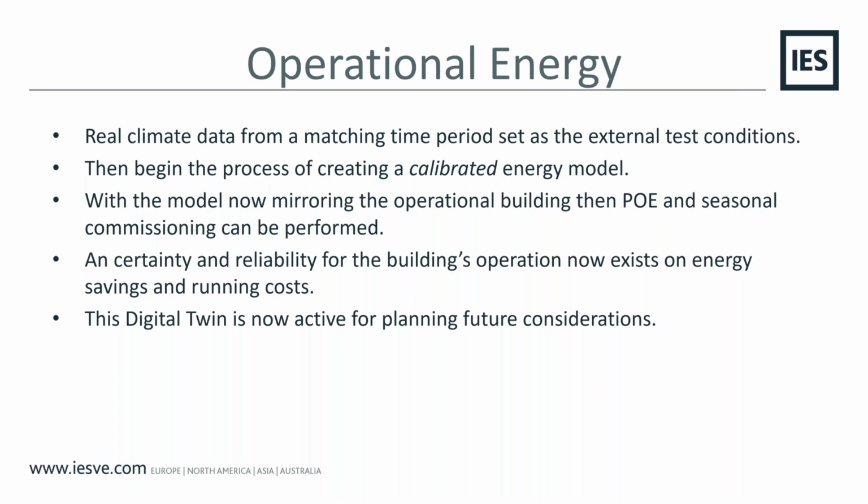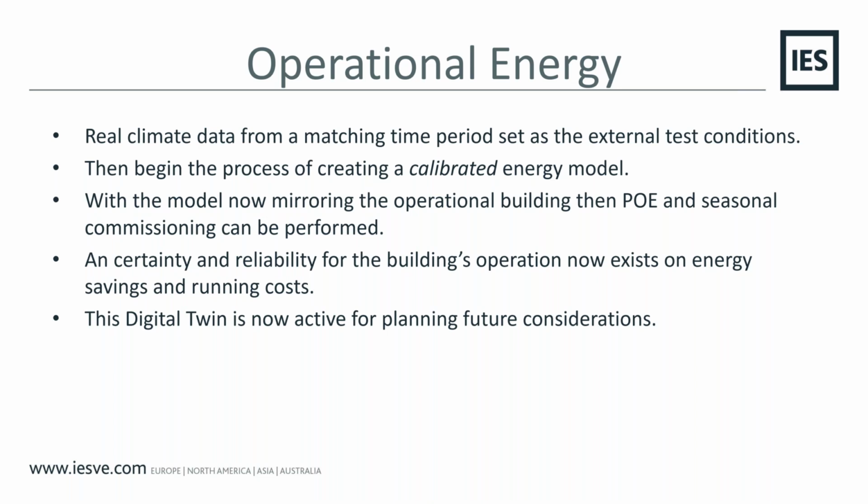With that, we now have an opportunity to mirror our operational building and perform that post-occupancy evaluation and seasonal commissioning. So what fine-tuning needs to be performed in the building still? We can dig through the operational model to see where those issues actually exist. Is it in some of the controller options? Are we not meeting our fabric performance? Is it on infiltration? Or are there some issues to do with our lighting and equipment usage being over and above what we predicted in terms of our profiles?